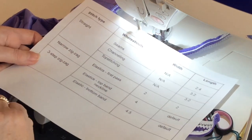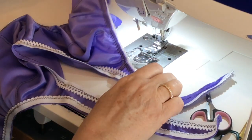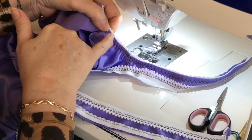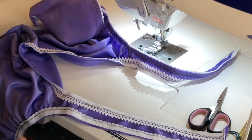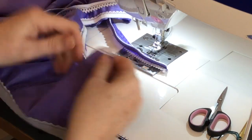So I'm going to do the top band and the neckline. I've done one side of the top band already just to show you how it looks, what we're aiming for. You can see the little picot sticking out and the elastic's nicely firmly held into place underneath. So I will switch to the other side.